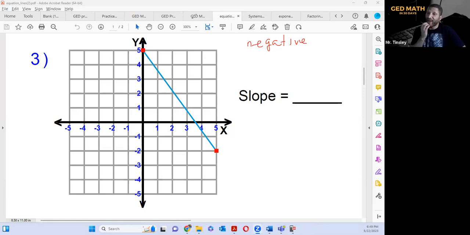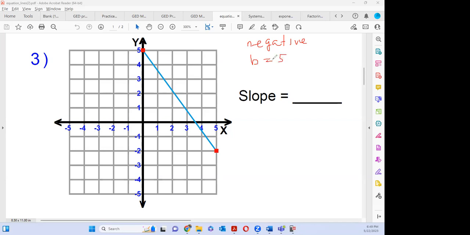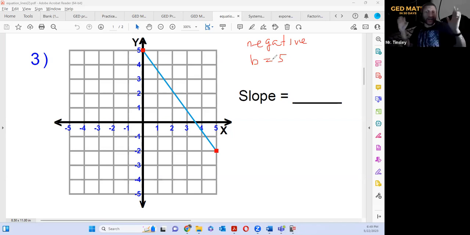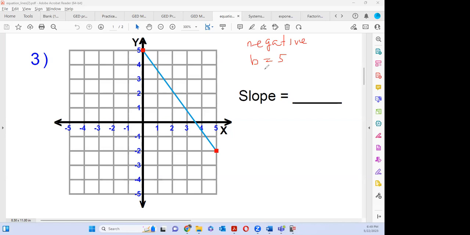What's the next thing we're going to identify? Well, they got 2 points already, but what's the next thing I should identify? You could say rise over run, but the easiest thing to identify is the y-intercept. Where does this line cross the y-axis? It's 5. You know that because you visualize it. You can see that this line crosses at +5 on the y-axis. So right away, I know what my y-intercept is. Now, if it didn't, then you would use your 2 points, and I'll show you that in a minute. So our y-intercept is 5.